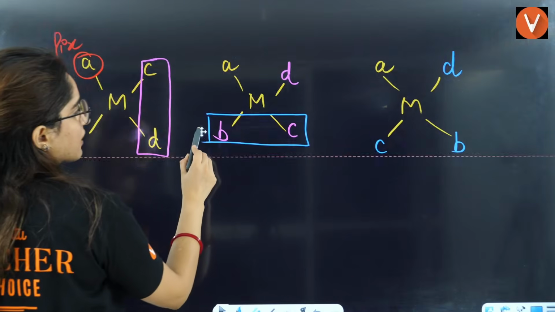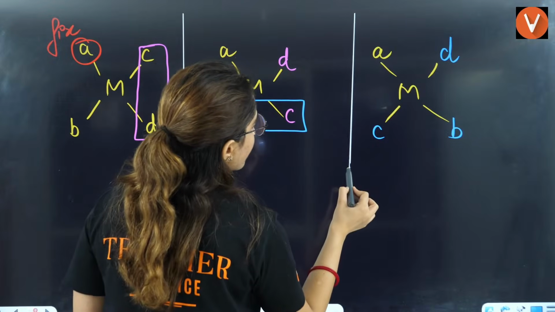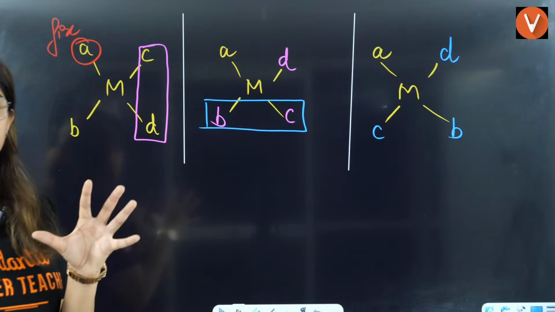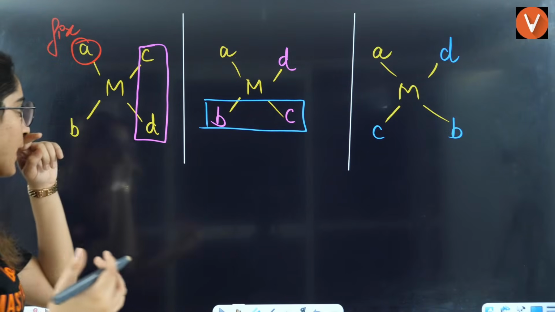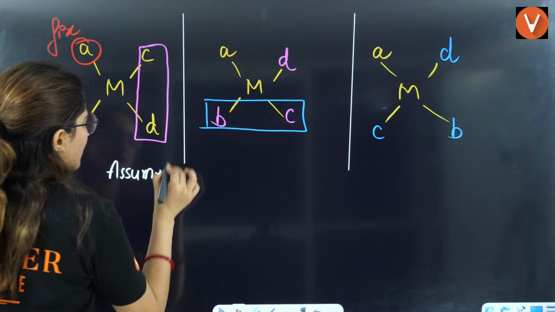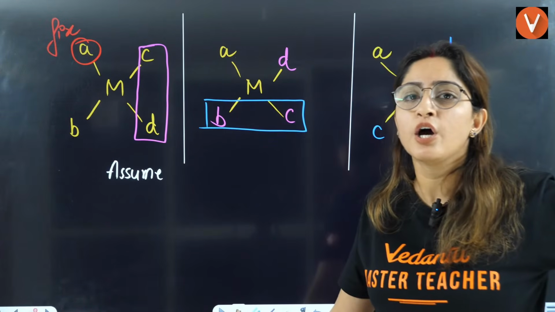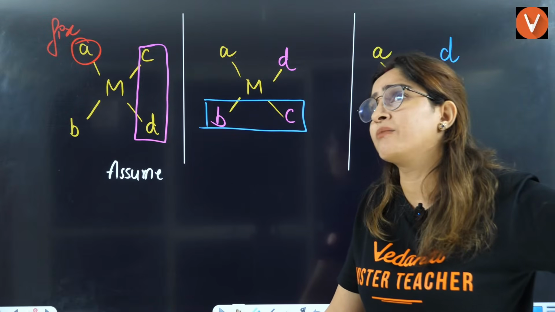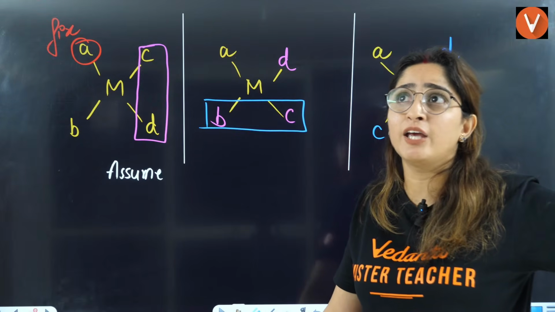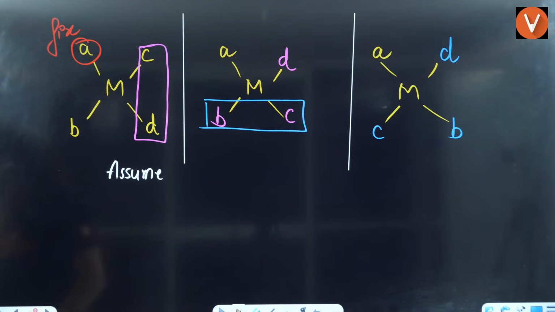Another trick, right? Once you have drawn these structures, we'll take any two of these as the same. You can assume anything you want. Write it down in the chat box, whether you want A or B equal, C or D equal, B or C equal, A or C equal, anything. I'll see the first comment and do that.